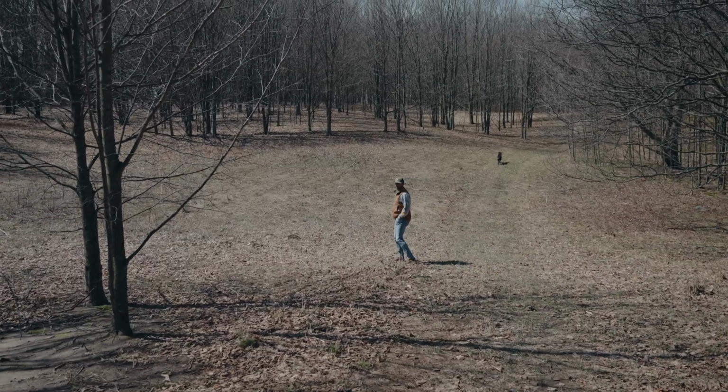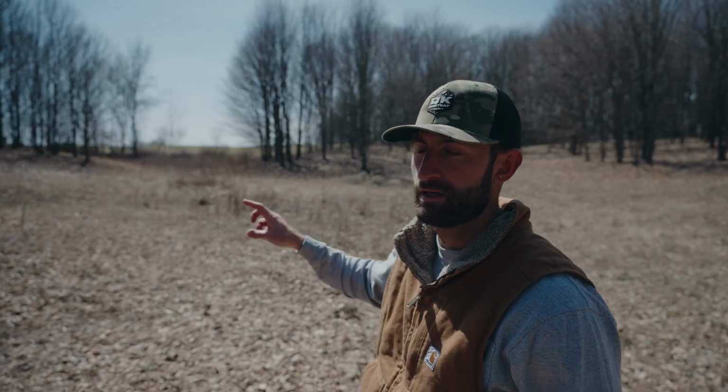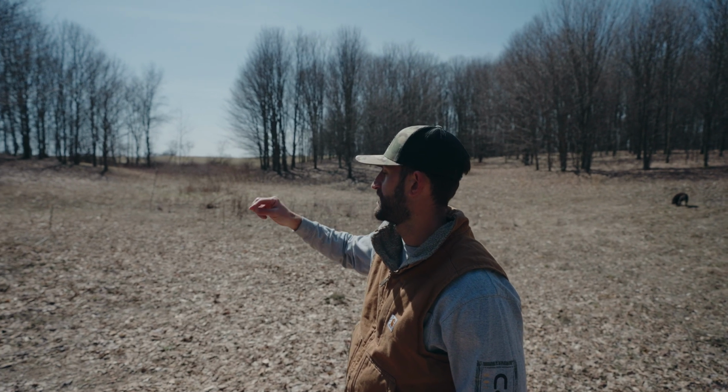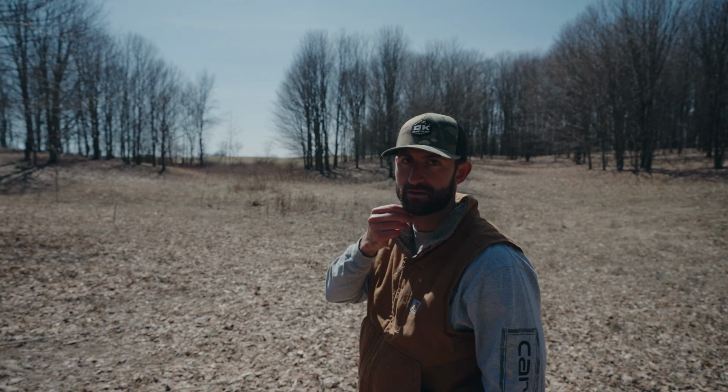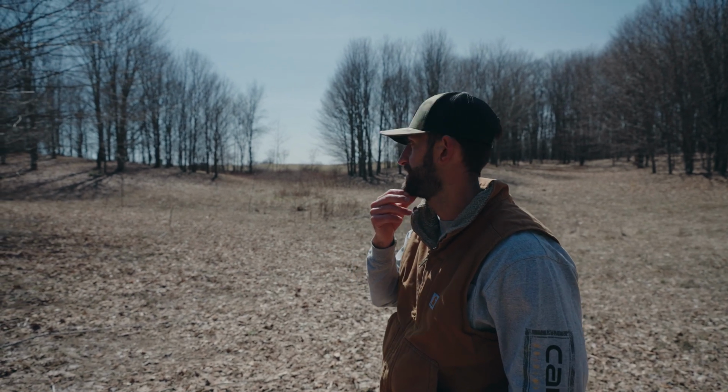So here's the spot I had in mind for that little kill plot. It's not a huge area. I mean, maybe a 1/4 acre. There's a small bluff where I could blend in a ground blind pretty good, but I think it'd be a decent spot, and like I said, at least get a little bit of exposure on this west side.